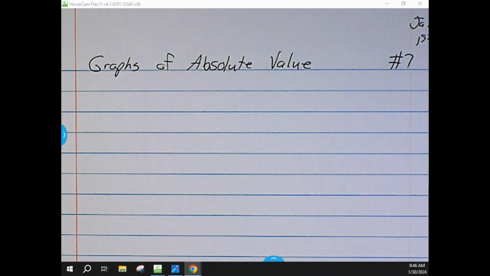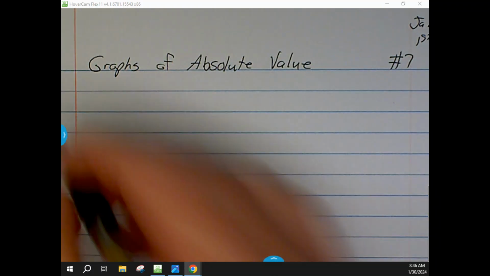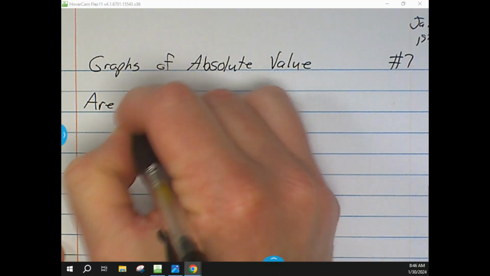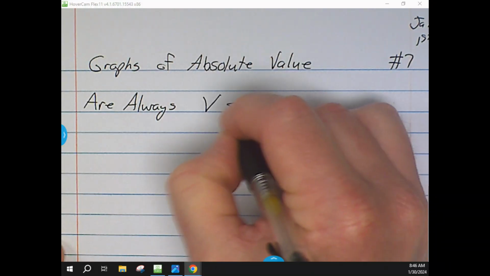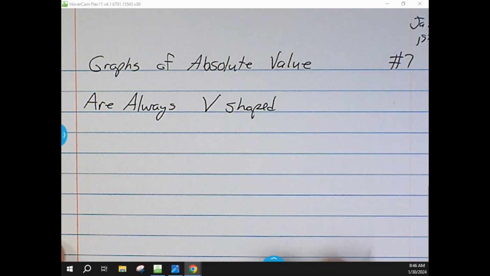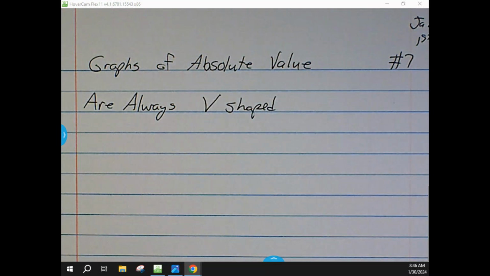Okay, so going back to what we were talking about yesterday with absolute value, the one thing you have to know is that when we're talking about the graphs on this one, the graphs are always V-shaped. And again, you can twist it, you can turn it upside down, you can move it left or right, you can stretch it, you can shrink it. You've got all these things you can do, but every single one of these graphs is still going to be V-shaped.